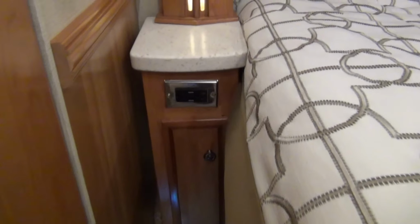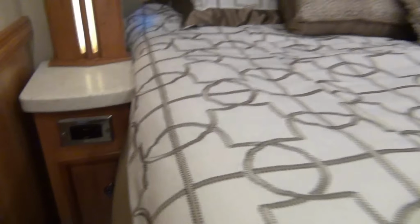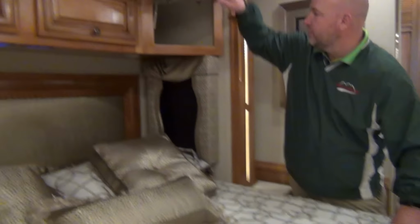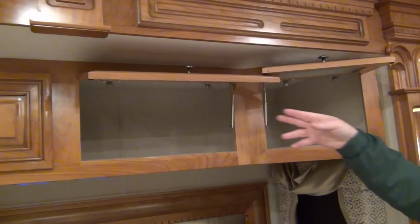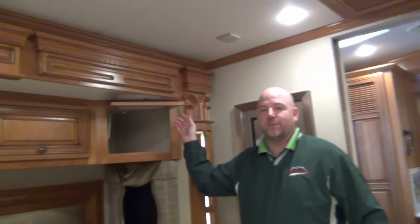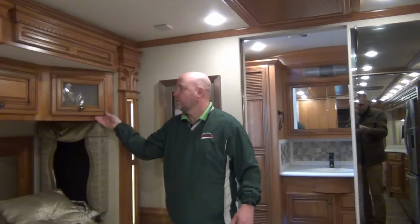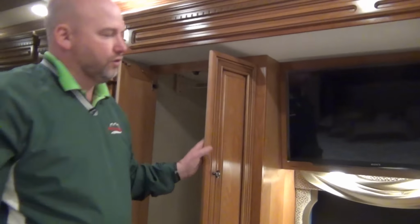Both sides have plugs and little cabinets. I'm not gonna squeeze back there, but those plugs actually have USBs on them as well. And then storage above, that goes all the way through. You can kind of imagine. Again, it's on struts. So you could fit some pretty decent sized items because those aren't individual cabinets. Those are actually one big cabinet all the way through. Now, the nice part about the 4002 floor plan here, it has 2 really nice wardrobes in the bedroom.